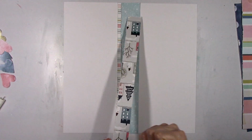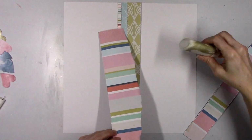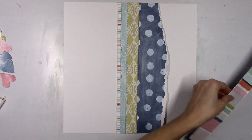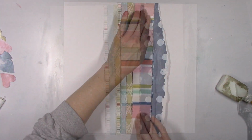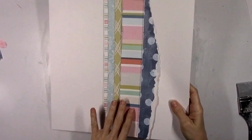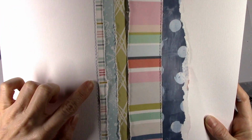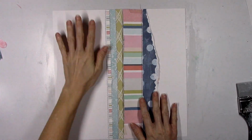Okay, so I'm going to glue these down. The edge that I distressed is going to be the edge on top. And yeah, I'm still going to wind up gluing this last paper crooked, and I don't realize it until later on. So I let it dry, and then I did some machine stitching with dark blue thread in a couple spots. I want to do it more, but I wanted to leave that big chunk open in case I wanted to tuck some things under it.